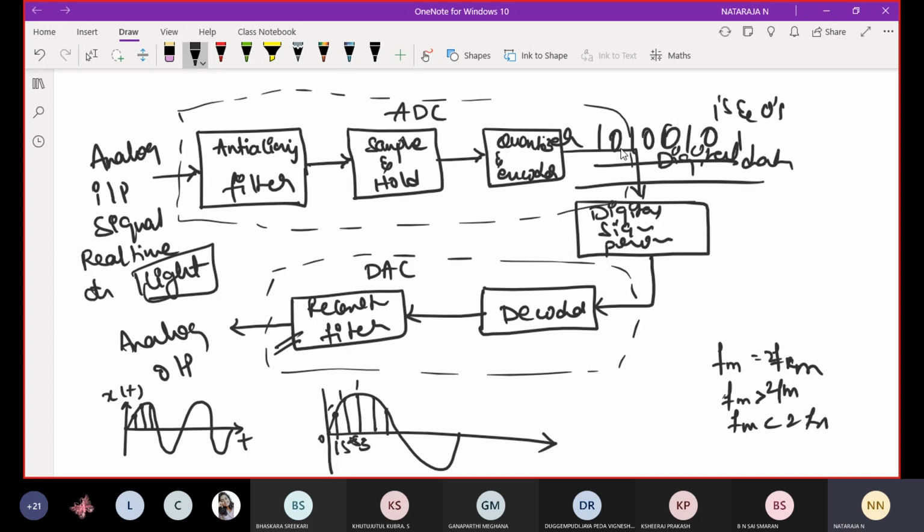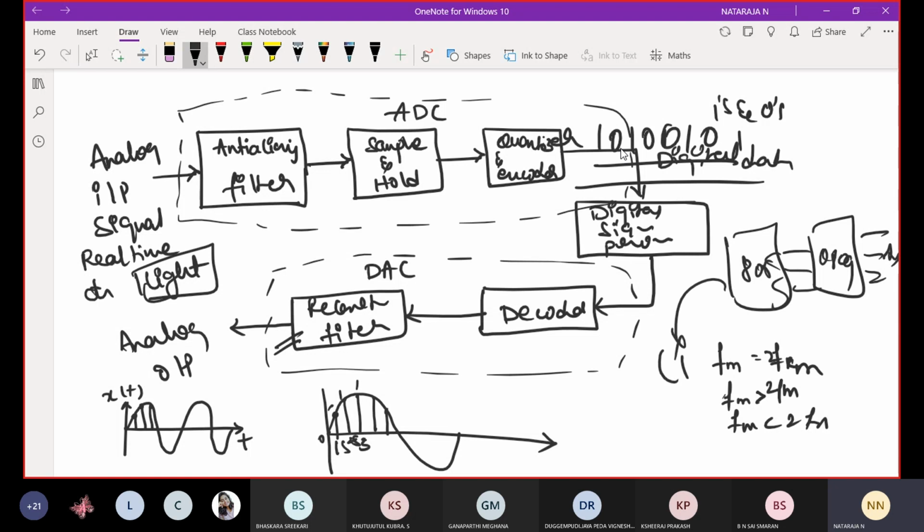Once I get digital data, I can take this data by making use of an IC such as the 0808 or 0809, and interface it with the 8051, so that the 8051 can easily understand the logic of this digital data. For example, now I am going to take the 8051. Here I am going to take one IC, that is the 0809. Here I give analog data that will be converted into digital, and then it will be given to the 8051. Again, I display it on an LCD display. I get the so-and-so temperature, and it will display in that room. Like that, I get the output.